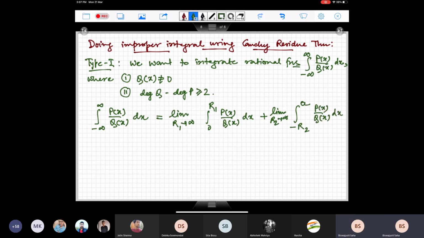Okay, in place of 0 you can also have any point. Somewhere you break it, which is where you can do legitimate Riemann integration. Then you can go to the positive side and show that the integral exists, or you can go to the negative side and show the integral exists, and then eventually you add both of them to get the improper integral from minus infinity to plus infinity. So this is the definition.